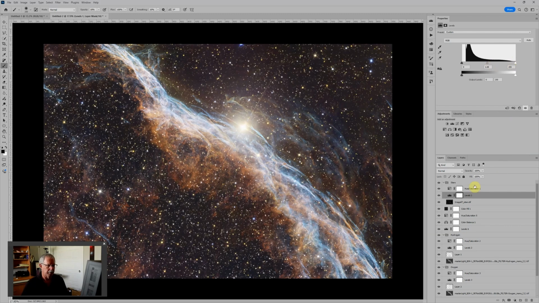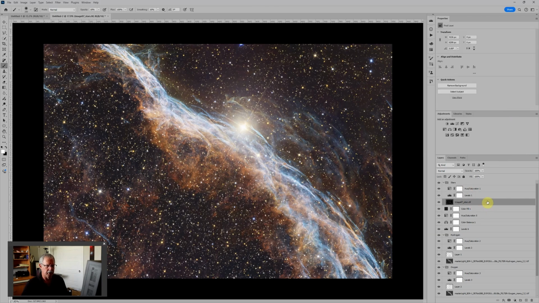So the first thing I'm going to do is come to the layer itself, and I'm going to convert this into a smart object. Smart objects are a very nice non-destructive tool because I can apply filters to a smart object, and they're non-destructive and changeable. So to turn this into a smart object, I'll right-click on the layer and choose Convert to Smart Object. Now I can apply a filter, and any filters I apply will in fact be considered smart filters.